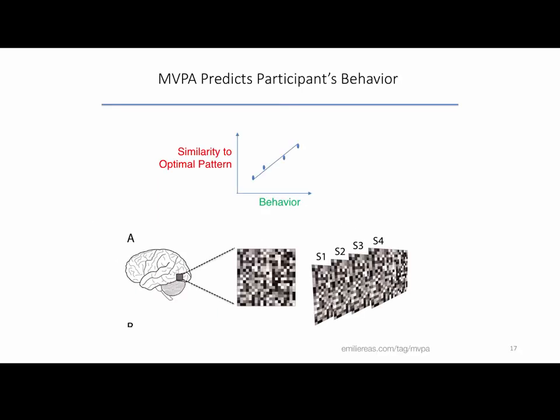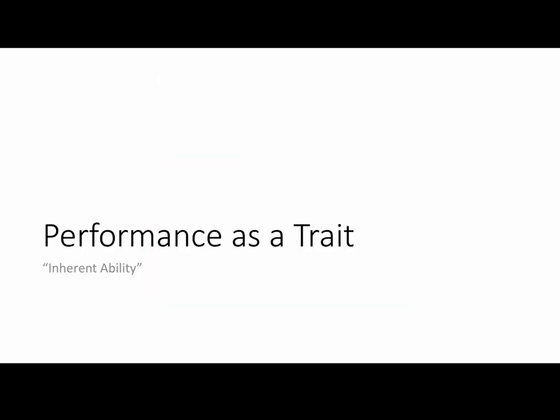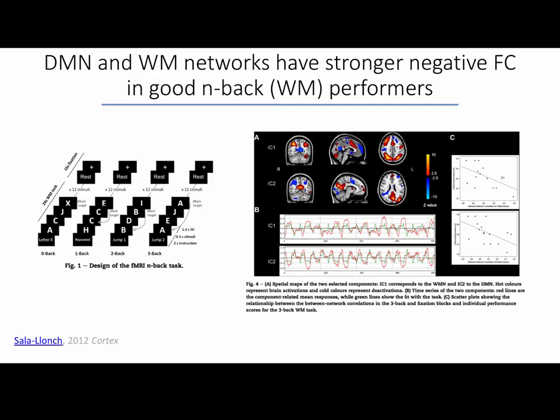So the point is, this is all combining your knowledge from the literature of what makes a good feature, what you should tell the machine about, with the data's ability to weight across those features and say which ones are important and which ones are not for this specific thing I'm looking at, good versus bad performance. So let's talk about what people have done so far. Performance as a trait. This is the idea that your performance is a stable property of you, that it's going to be the same over time, or if you tested them multiple times.